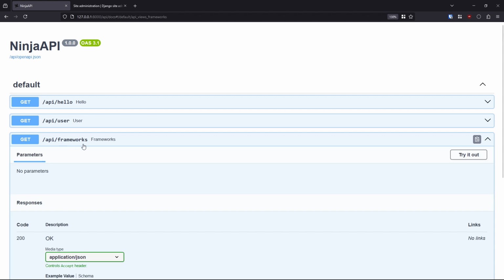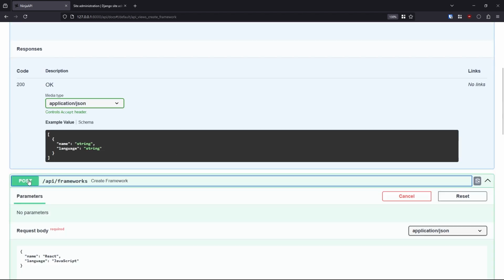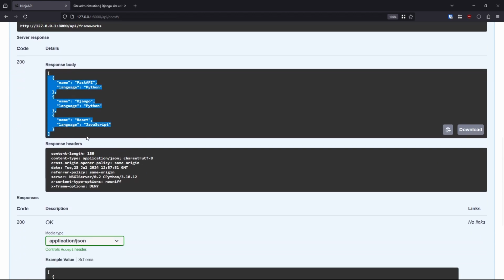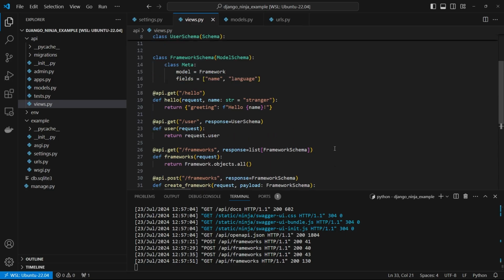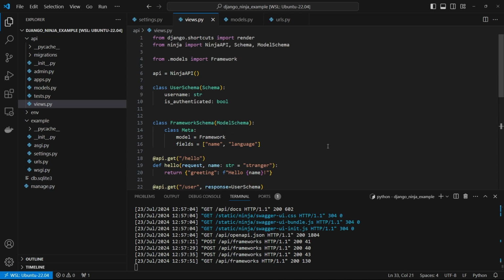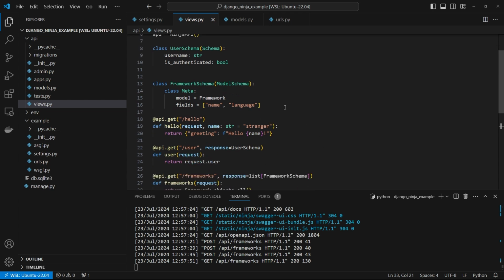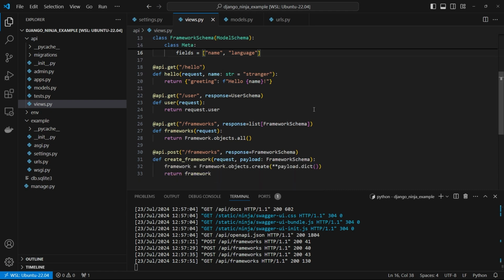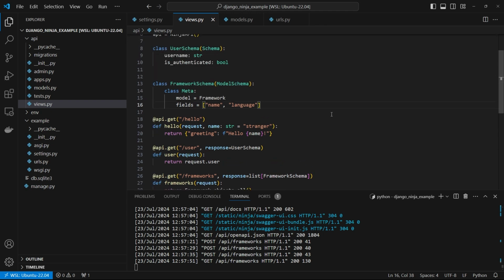And now if I go back to /API/frameworks and I hit try it out and execute, we see here I get a list of frameworks. I get FastAPI, Django, and React. So as you can see, it's pretty easy to get up and running with Django Ninja. It's definitely a much easier pattern to get started with when you're building an API. And if your API is sufficiently simple, then it may be a better pattern than bringing in something like the Django REST framework. And then, of course, when it comes to building larger APIs, then it just depends on what your preferences are and if the library itself can suit your needs.